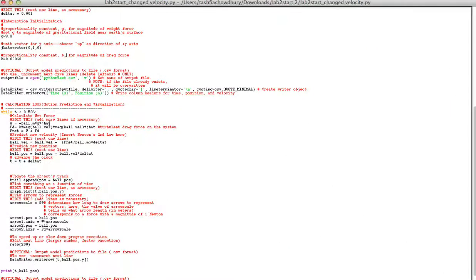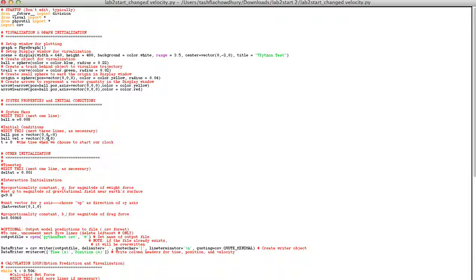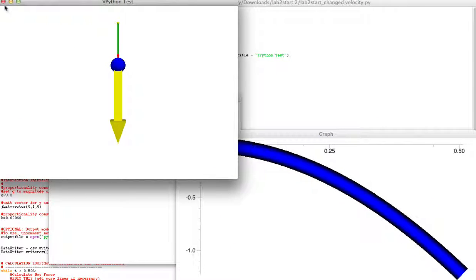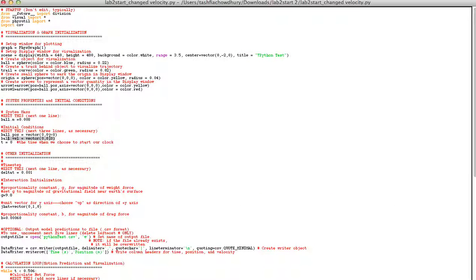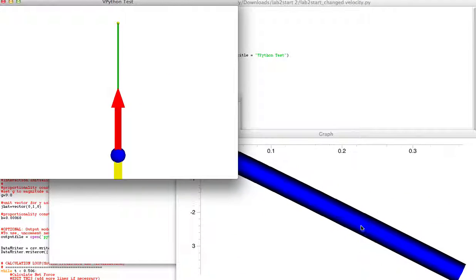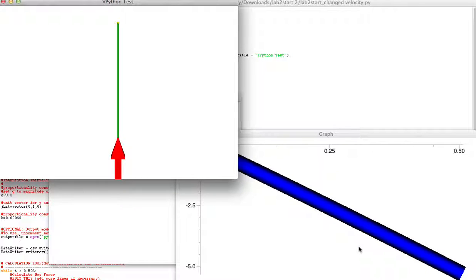So here we have the velocity as 0. Right here, you can see the ball velocity 0, and I'll run this. This provides a graph that looks like this. However, changing this velocity to, say, -10 would give me the same graph. And so, the terminal velocity remains the same.